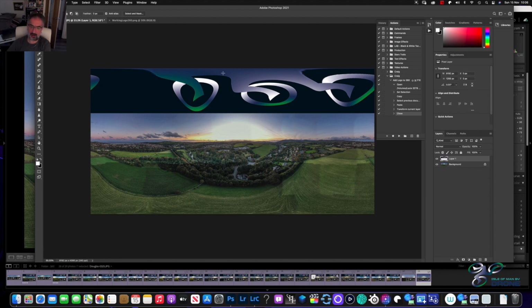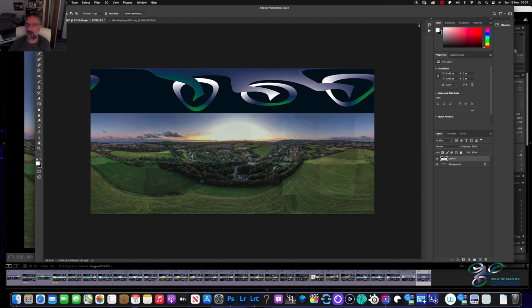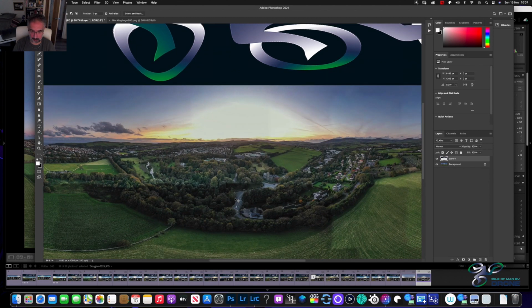But rather than import that separately, do the free transform, all that, I've created just a little action which opens it, copies it in, puts it on. So it's saved me probably a few minutes, or more to the point, it's saved me time remembering how I get that into the file. So that's done.